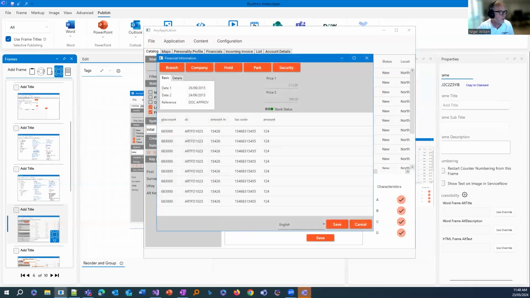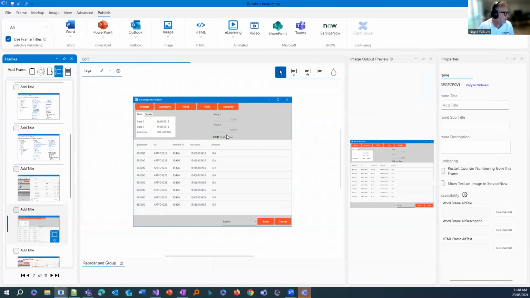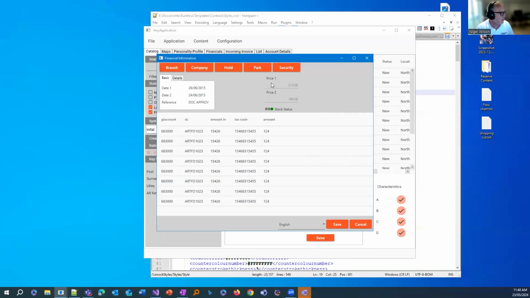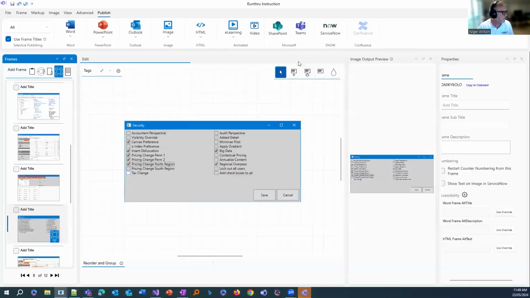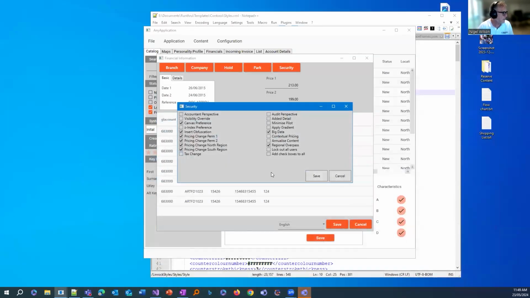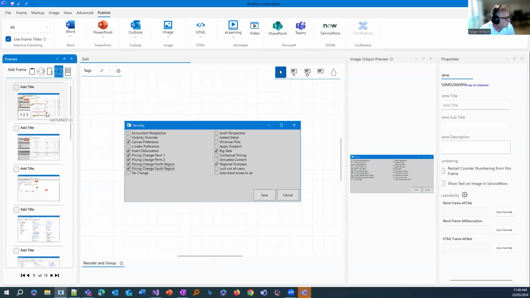So the Runthru Instruction is probably not even in play. And then we do what we have to do here, and we take a picture, and typically I would have this set up to not pop up again. Then I'd move on to the next screen, do whatever we have to do, and then take a picture of it. And if I got it slightly wrong, well, that's okay. I just come back into here and take another picture of it, right? Alt print screen. And that's kind of the way that we operate it.